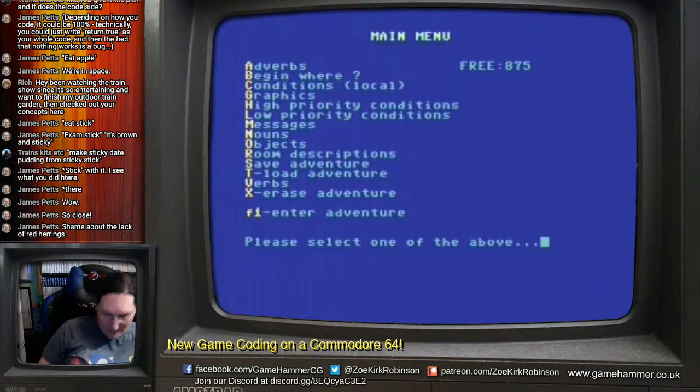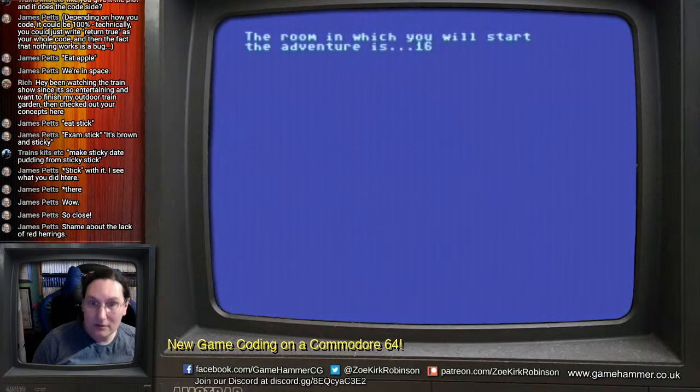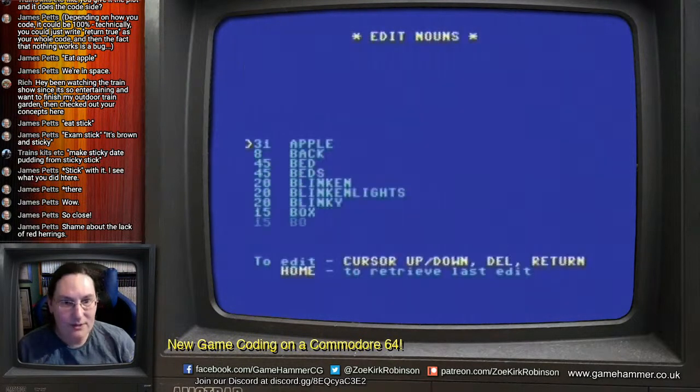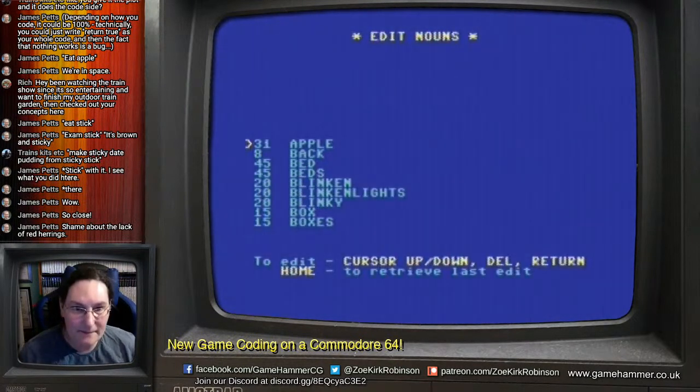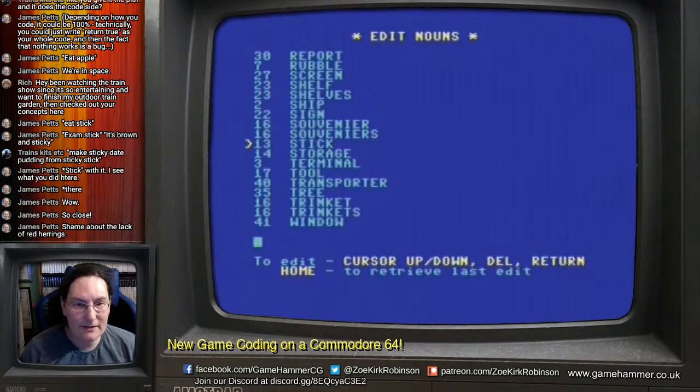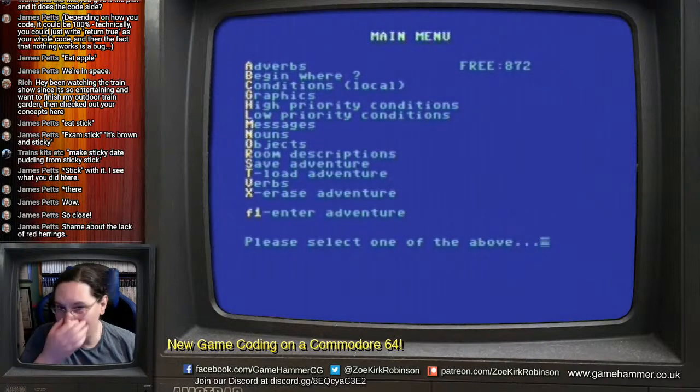Oh, hang on. Begin where? Begin in room 1. Everything works now, as far as I can tell. So there's only one thing to do. Nouns. The computer should also have a flight stick. So noun 13 should also be stick. That's all I can think of to add, in case someone uses stick instead of sticks.